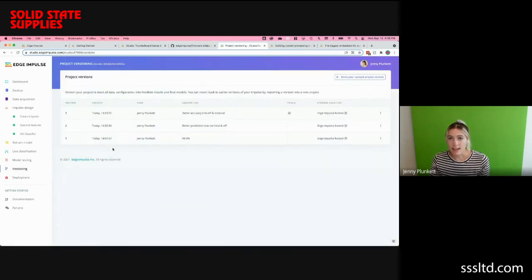But before I deploy, say I want to add more types of vibration to my model, but I already like the way it's performing right now, and I want to make sure I can go back to it in the future if I want to. We have this versioning tab that lets me bundle up all of my data, all of my labels, all my DSP parameters, all of my neural network layers, and wrap them all up into a GitHub repo or a zip file, for example. You can restore your project to that exact point in time with all of that same data, all those labels, all those parameters at any point in time by clicking on restore here next to your version that you want.